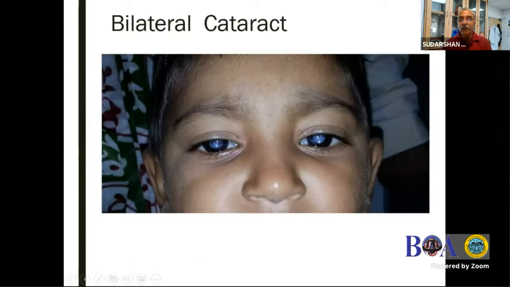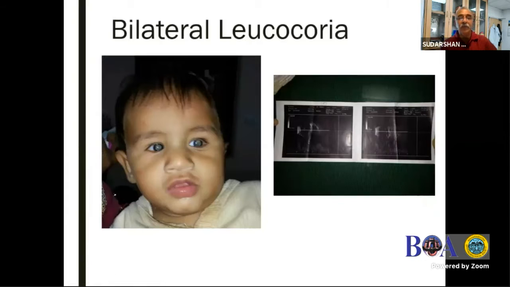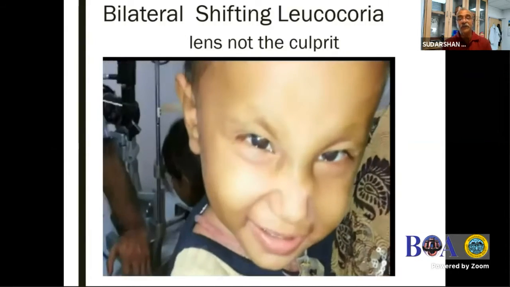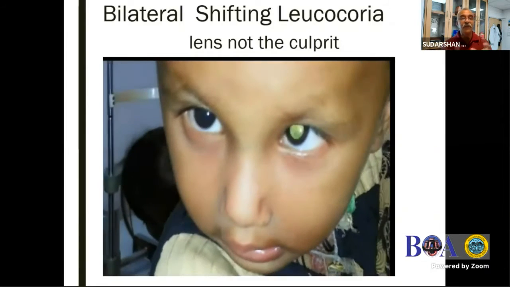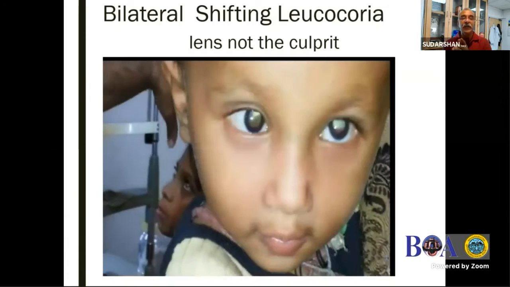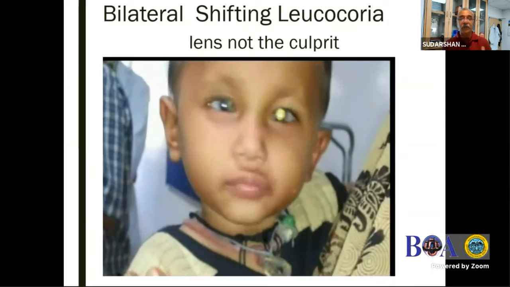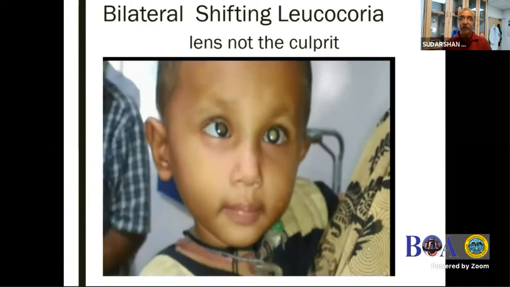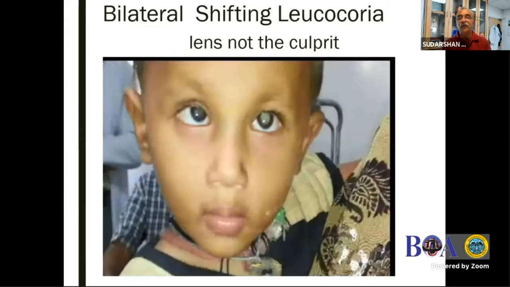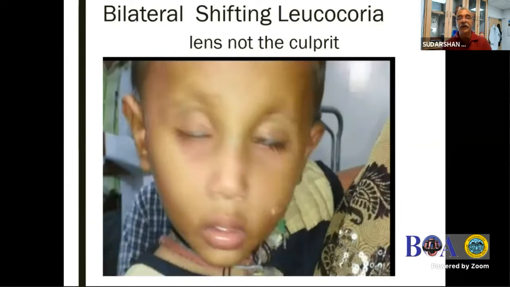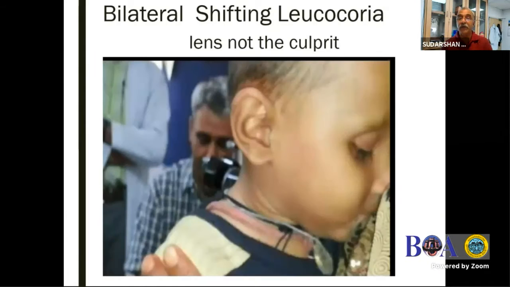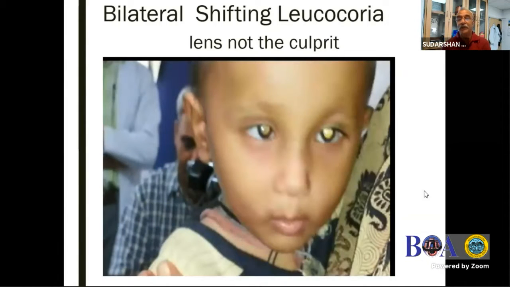This is a bilateral cataract, whitish and grayish. This patient was referred to me as a bilateral cataract, but the moment you put an ultrasound, we saw there was RD in both eyes - so we have to refer to the retina people. The lenses are clear in this patient. Now notice this one - there's a leucocoria but it's a shifting leucocoria, not staying at one position. You can see the glow going away, meaning whatever is there is mobile - it could be a subluxated lens, or something at the back behind the lens. This patient was a case of bilateral ROP. Both eyes have good glow at certain areas. Don't be in a hurry to operate these patients.